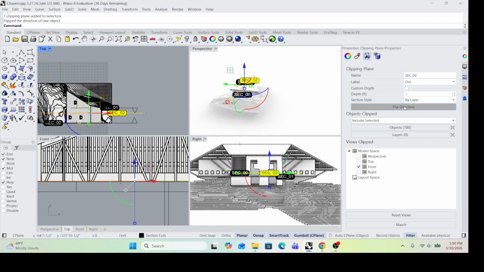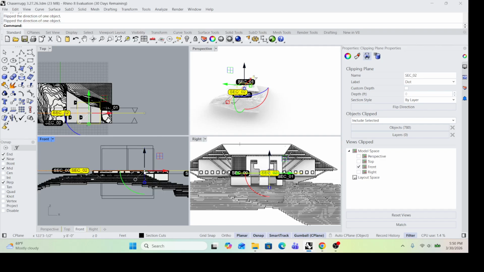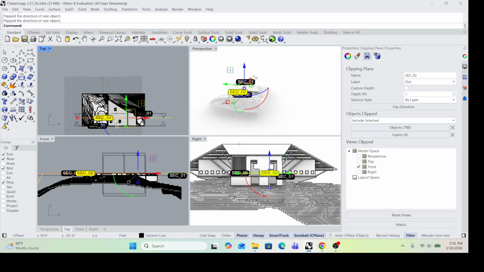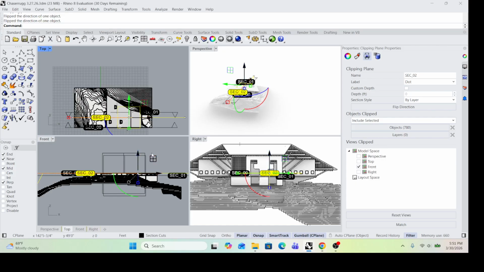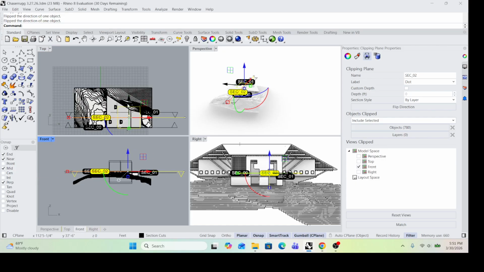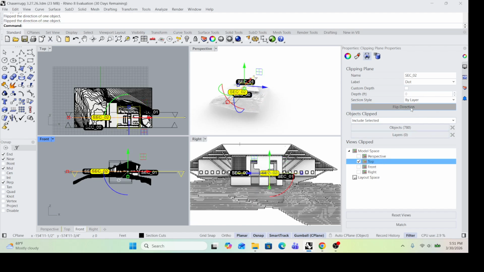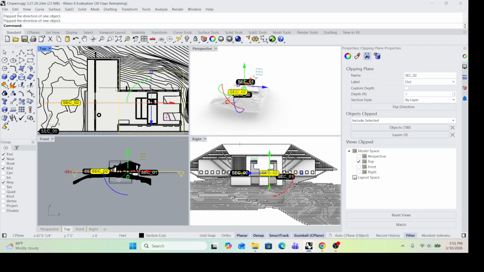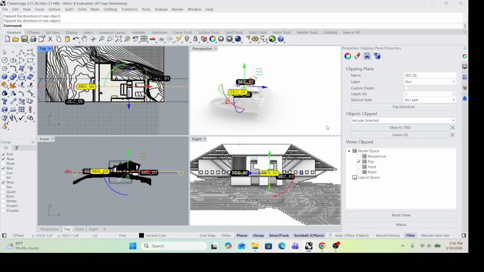Now I'm looking up. So that is my one and only that actually went up and down. Okay. So I'm going to have to change my plan here. So now my section 2, I'm going to flip to look down and I'm going to assign it to the top view only. No, I'll leave it the way it is.